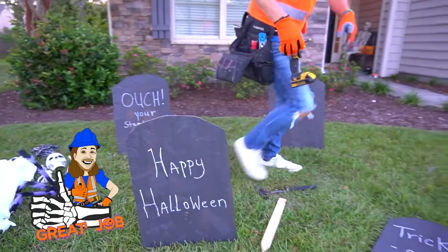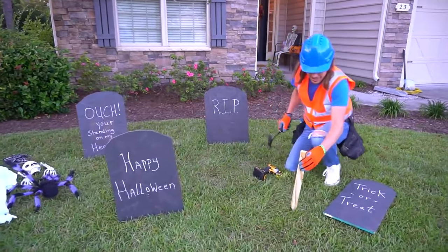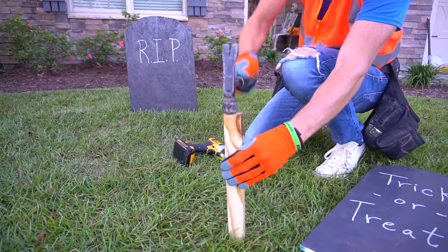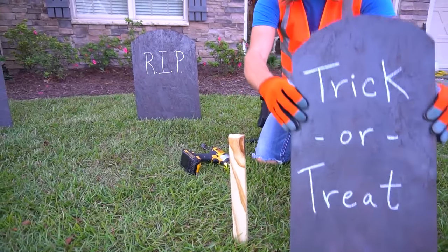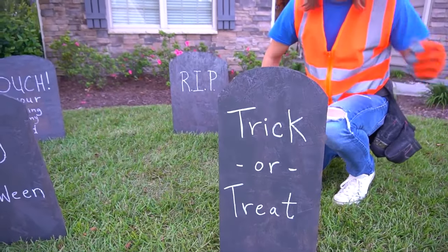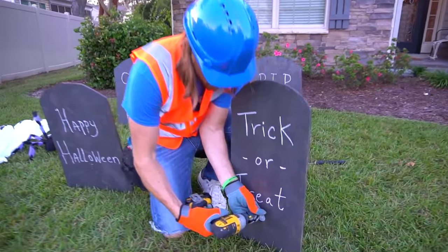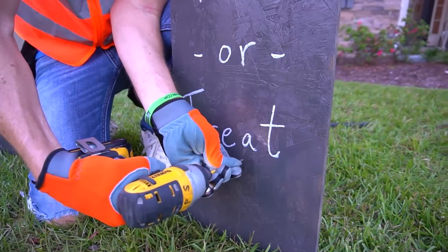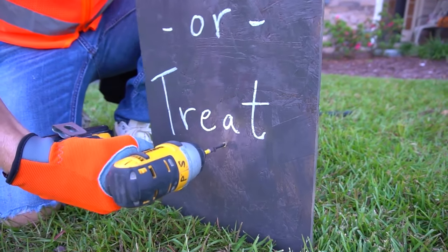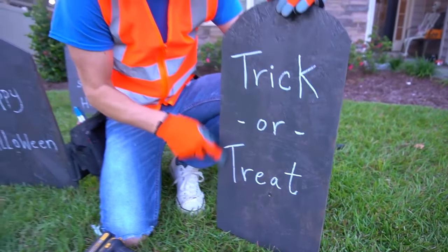All right, let's do the second one. Get our stake, drive it right in the ground. Couple taps. Yep, that's secure. It's not gonna go nowhere. Get that on there. And one more screw. All right, stick it in the front right here. Just like that. Oh, that's awesome.